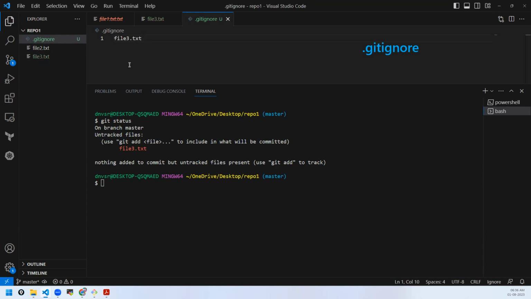So in reality, where do you use this? Yes, we use this in many places. For example, if you take Terraform projects, there will be Terraform state files where all sensitive data will be stored. All the infrastructure information will be there in the state files. I don't want to version control them. I don't want to push them to GitHub and share them with others. So I don't want Git to track them.